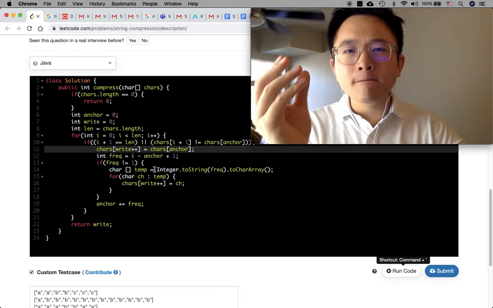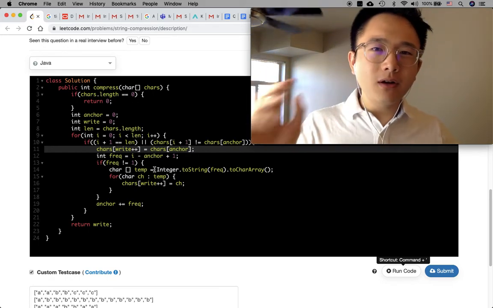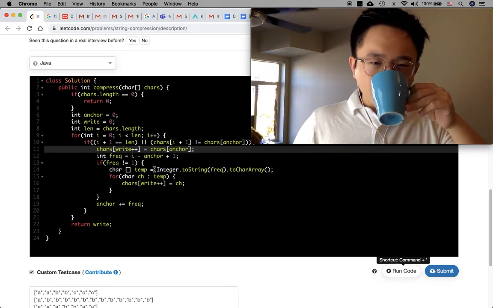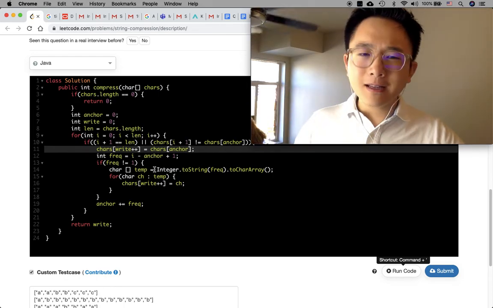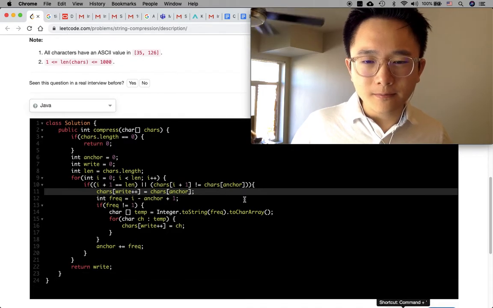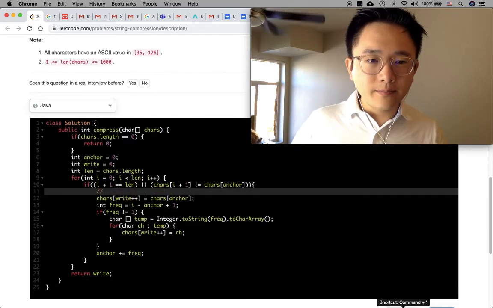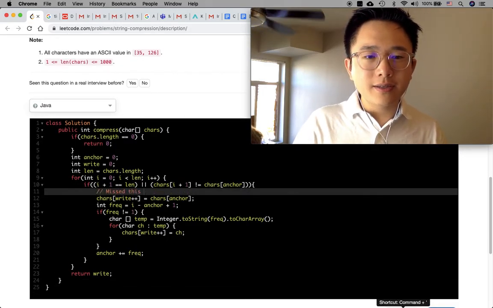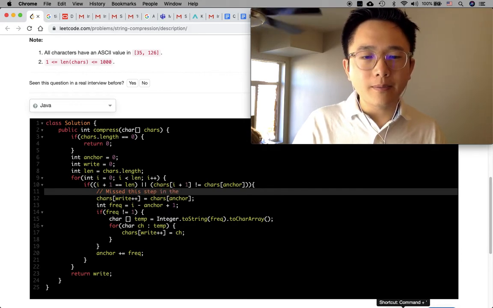And the first step is always overwrite, and this is something that I didn't think of. I missed this step at the beginning.